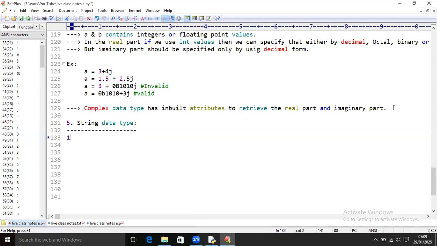Next, in this, the first point will be: a string is a sequence of characters.